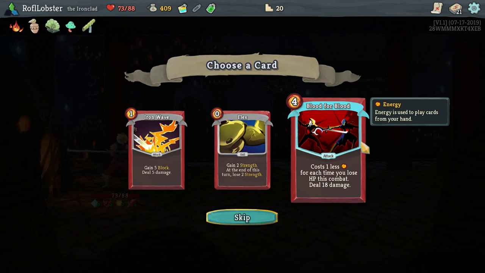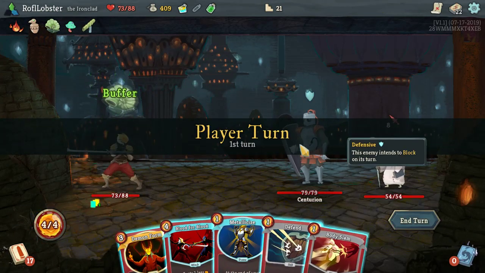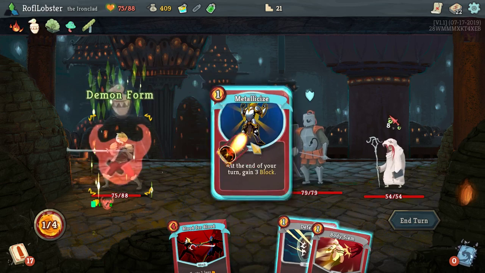Pretty good. With combust? Blood for blood I think is pretty good, actually. Let's do that. Oh, fucker. Okay, not the worst. Yes. Yes.